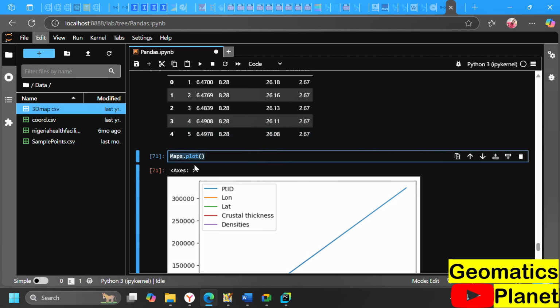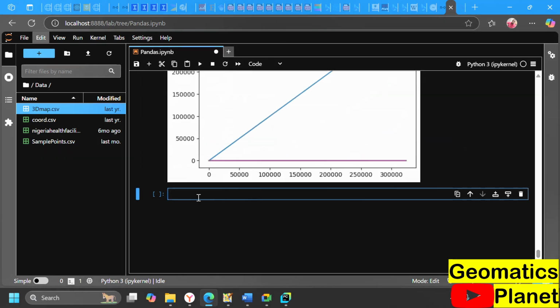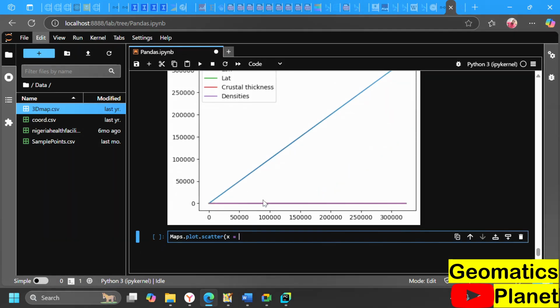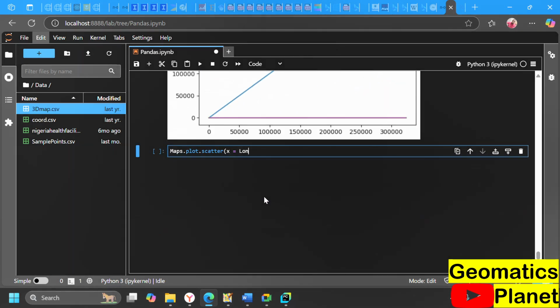If I'm interested in plotting any of them, I still have to say maps.plot and then .scatter, for example, and then I can go in and say what I want in X, based on what I read here from the head. I want the X to be long, and I want the Y to be lat, and then I can close it also.